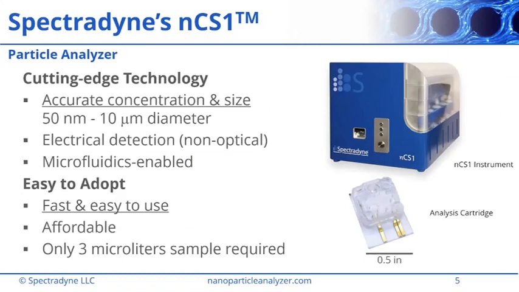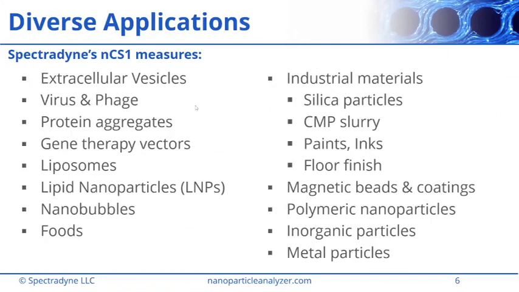So one of the advantages here is that we can count virus particles directly because they're biological nanoparticles, and we can count them in complex media like cell culture media or plasma. And we can do that very quickly. Rather than doing live biological titer, for example, which can take hours at best, or even days in some systems, we can count the particles directly in minutes. So that saves a lot of time.